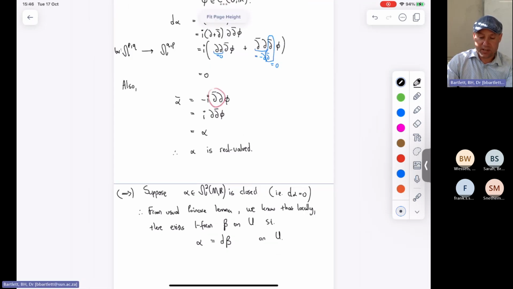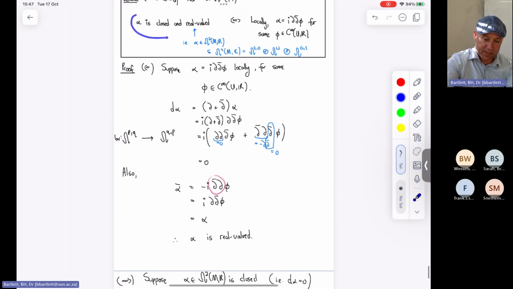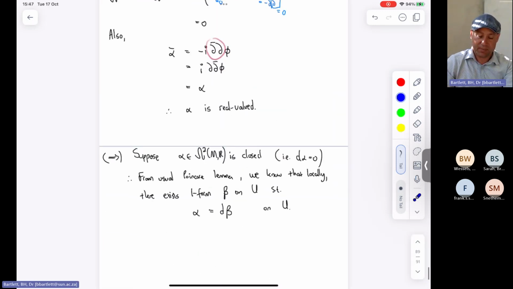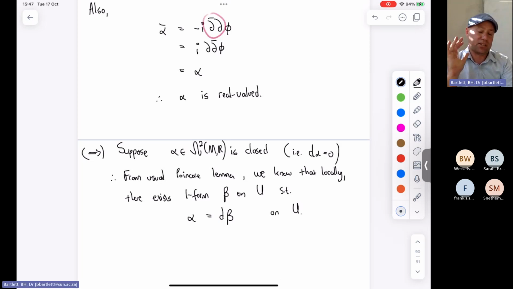Okay, that's good. I'm halfway there. Remember, I'm given this guy, and I'm trying to show that it can be written as this. The moment I've shown that it's a d of a 1-form, I want to show that it's del bar of a 0-form. I'm halfway there: I showed that it's equal to a derivative of a 1-form. But up to now, that's just thinking of the underlying manifold as a smooth manifold.